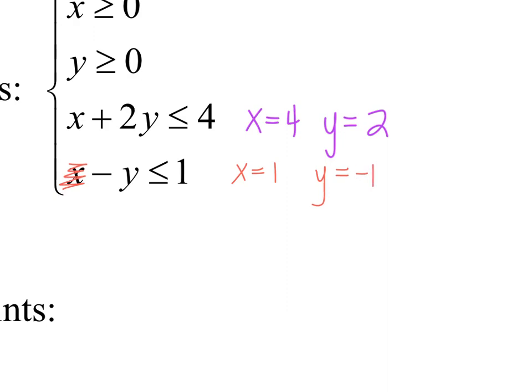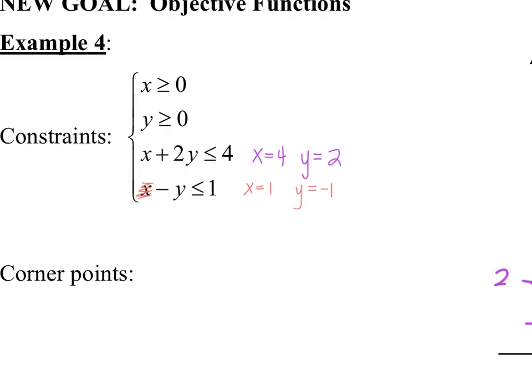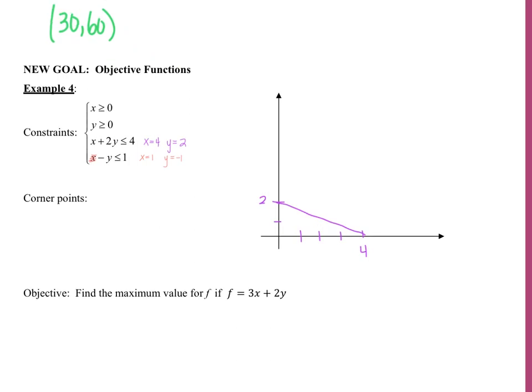Now this is interesting. We haven't seen this before. Okay, so I'm connecting 1 for x, but negative 1 for y. So I'm going to have to extend my y-axis a little bit. I'm going to connect 1 here and negative 1. So my graph would be coming like this.